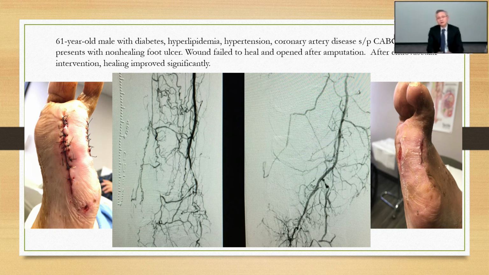One is that the ability of angioplasty, endovascular intervention, to heal wounds and prevent amputation is excellent. In a case like this, there is no way that you can bypass anything because the blood vessel is so small, the tissue is not anywhere you can put a small bypass to. So in a case like this, bypass cannot be done, okay? And if we didn't have the option of angioplasty, this patient for sure would end up with amputation, no question about it.